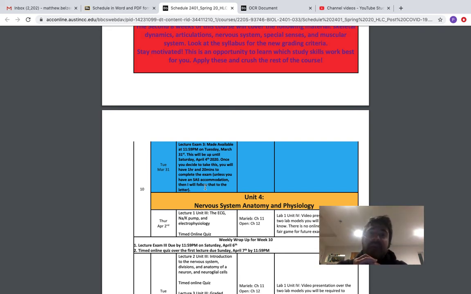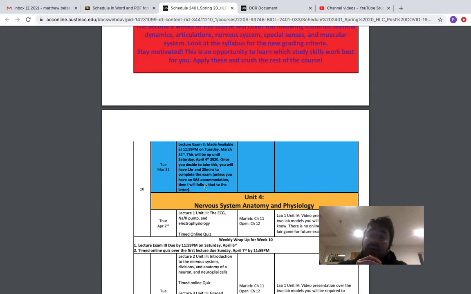So unless you have an SAS accommodation, which a couple people in the class do, you absolutely positively won't be getting extended time on exams. The exam, this one, is clamped at 1 hour and 20 minutes. It is an anti-cheating mechanism. The exam will stop at 1 hour and 20 minutes. If you email me and say, hey, my internet gave out or something like that, I can see exactly how long you were logged into that screen before getting out of it. So try not to do that.